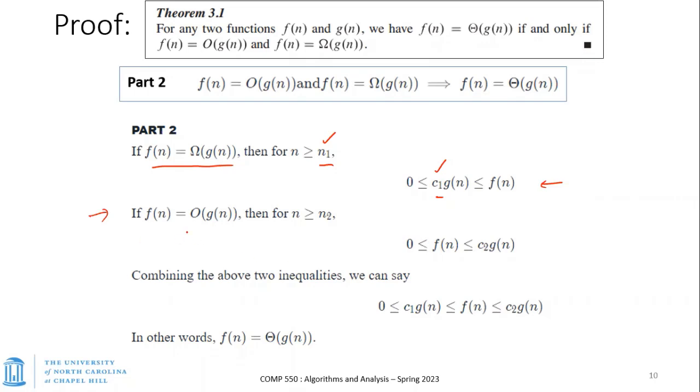Okay. And similarly, if F of n is big O of G of n, there exists some other n2 and some other C2, not to mix the n's and the c's for the two cases, such that this particular condition is also true. Okay. Now, if both of these conditions are true, we can combine them to get the following statement, which is essentially what we're looking for if you want F being equal to big theta. Because big theta has a lower bound on one side, and here we're getting the lower bound, and here we're getting the upper bound. So it seems to be fairly straightforward.